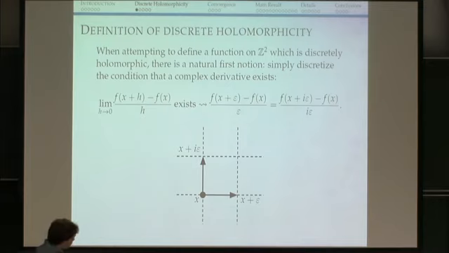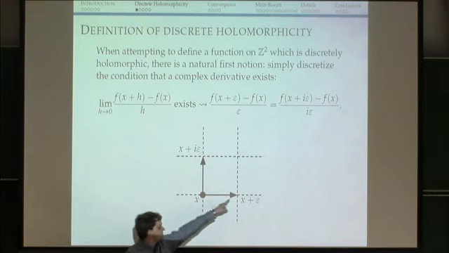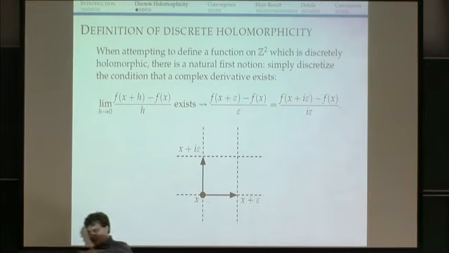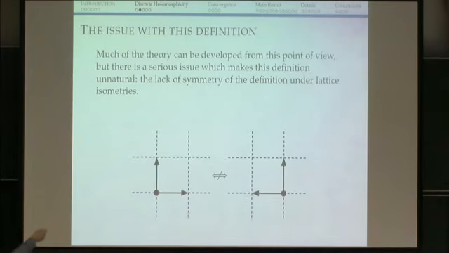In particular, there's basically no symmetry here, right? Because we take a difference here compared to a difference here, and if you rotate the lattice, there's no reason at all to believe that there's something being discrete holomorphic like this. If you rotate it by 90 degrees, it doesn't need to be. So that's what I'm saying here: if you have one of these discretely holomorphic functions by this definition, it was explored in the 1920s as well, because it's the most natural guess.